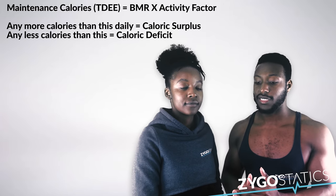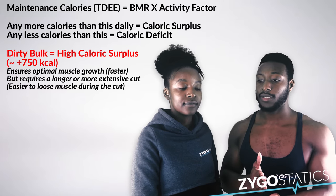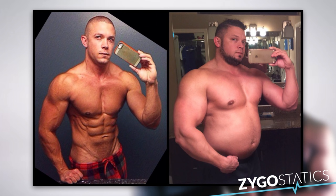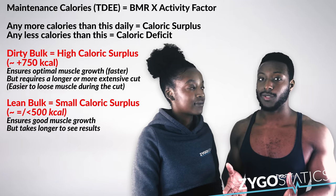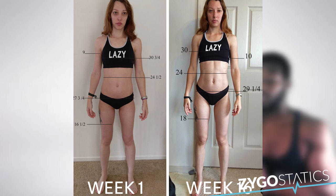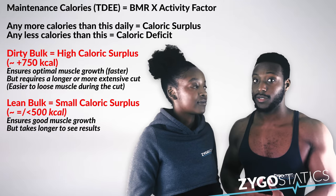So what you're trying to do is have only a small excess. It depends on what type of bulk you're doing. You have some people in the bodybuilding industry that do dirty bulks, where they're trying to gain tons of fat. So they get really fat, but they gain some muscle. And then after you've got all of this lean muscle in your frame, you have to reduce the fat, and then you can see the results of what you built, right? But what we do at Zygostatics is what we call lean bulking. We're not trying to get fat just to lose it all again. We find it kind of futile. So we just have a small caloric surplus. And over time, obviously this means that we'll put on some fat, but more muscle comes as well.